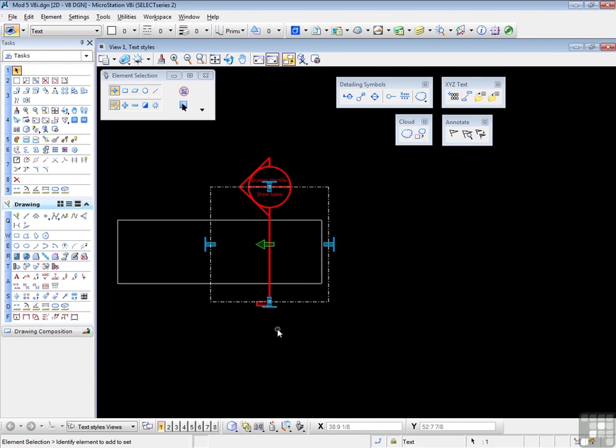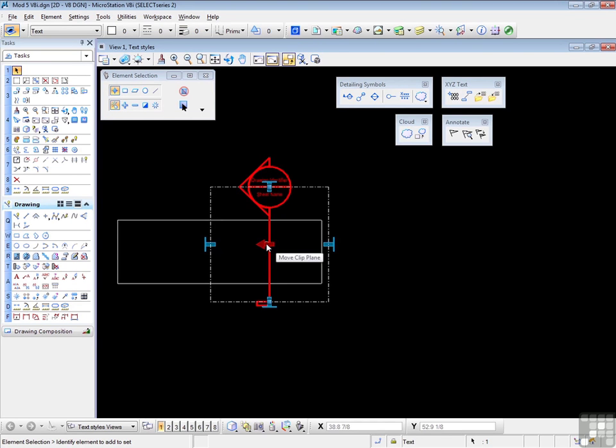When I've placed it, you'll notice that there is a rectangular box around the actual callout itself with some symbols. Now again, most of the information here relates to 3-dimensional work and is not particularly applicable to 2D. In fact, if we were in a 3D drawing and looking at a 3D object, placing this section callout could generate different views of this solid object automatically for us. But in 2D work, of course, we simply have a 2D drawing with no 3D aspects at all. So you could ignore the blue icons which move this clipping plane backwards and forwards and up and down. They really have no effect in 2D.